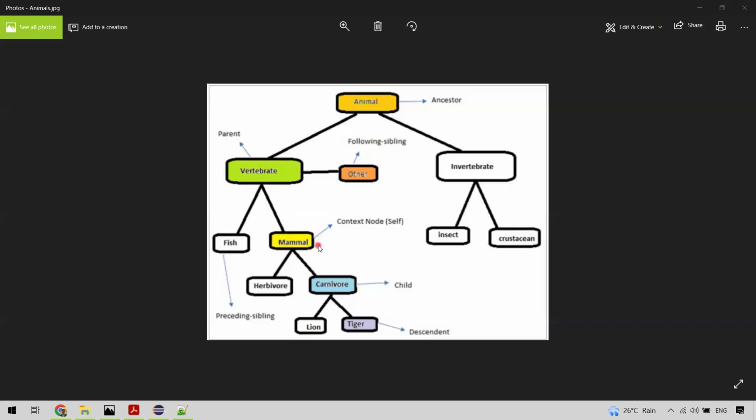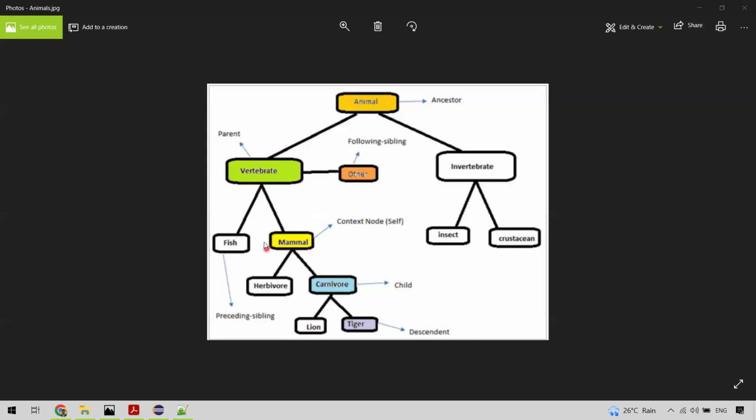With mammal, we will have the relative XPath written for mammal, as we do know the XPath for this mammal. XPath exists for this context node. So first we'll write the relative XPath of this current node, followed by the parent. Parent will be the axis, because we want to identify this element vertebrate, and it doesn't have any attributes which are helpful to locate it uniquely on the web page.